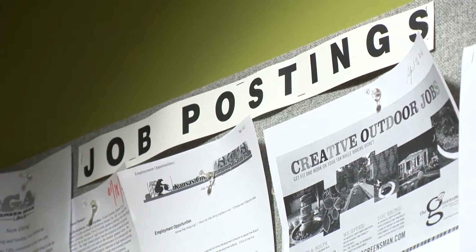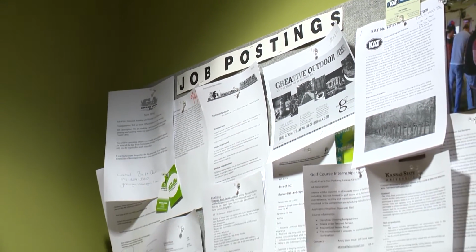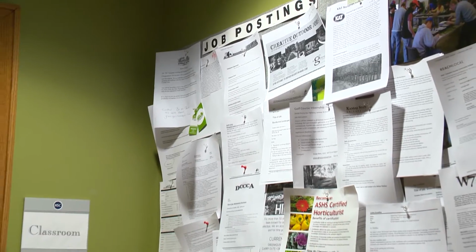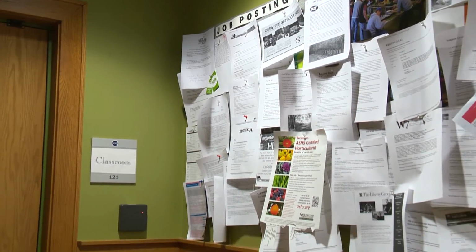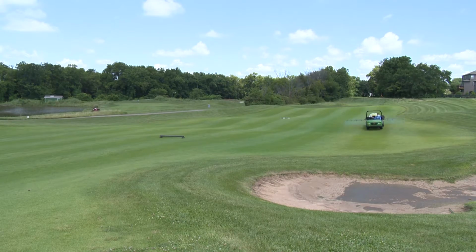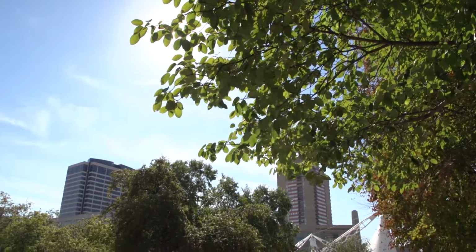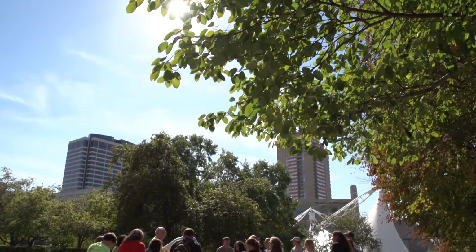As for jobs in the industry, it's important that students find their niche. We have jobs in greenhouse production, to nursery management, to plenty of jobs in the landscape horticulture sector, of course, where it's landscape maintenance. And our curriculum is unique in that, in addition to the certificates we offer, students can also add on a 7-hour business plan certificate. That really helps them start their own business.